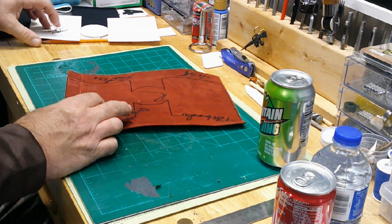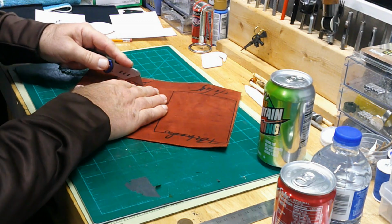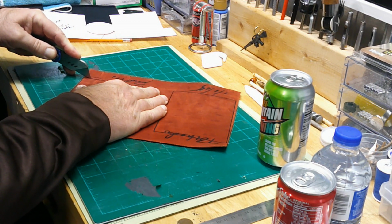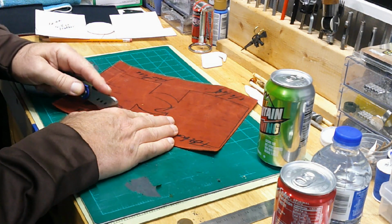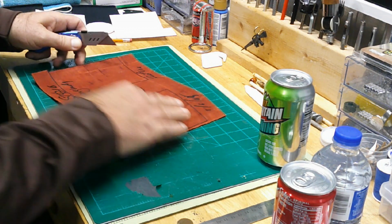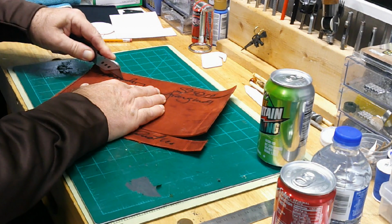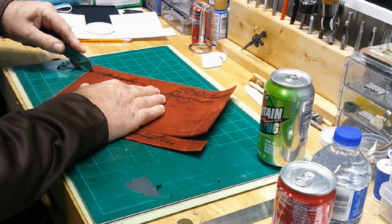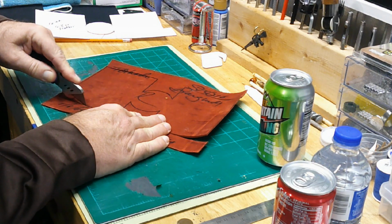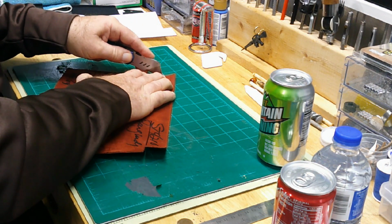Let's go ahead and, again, I have a new blade in here. We'll go ahead and cut this out. And what I'm doing, since I used that Sharpie marker, it is a fine point, fine tip, is I'm just splitting that line as I cut it.